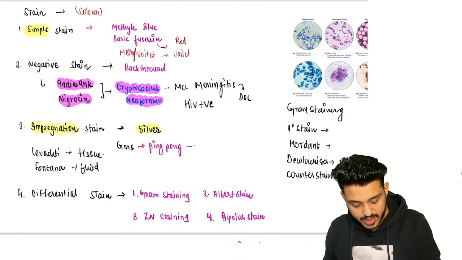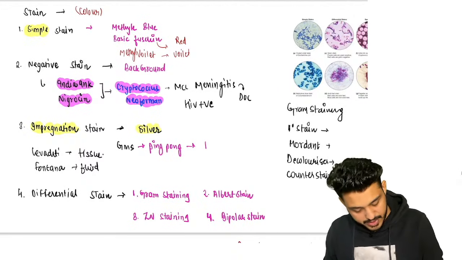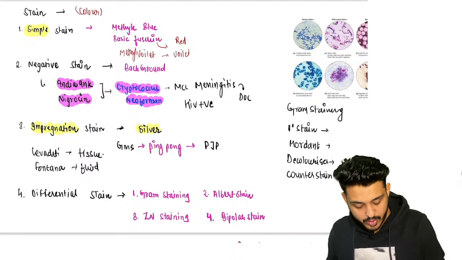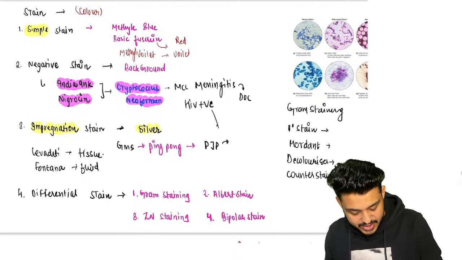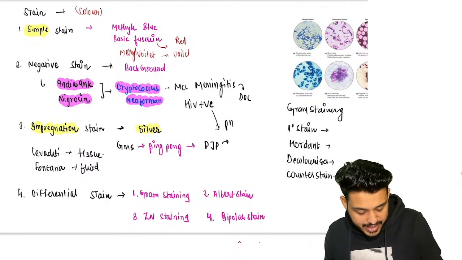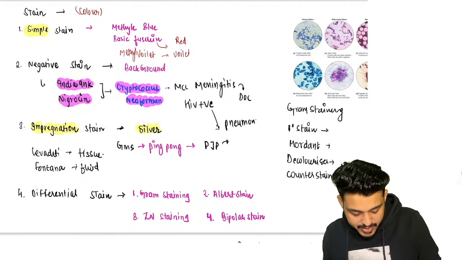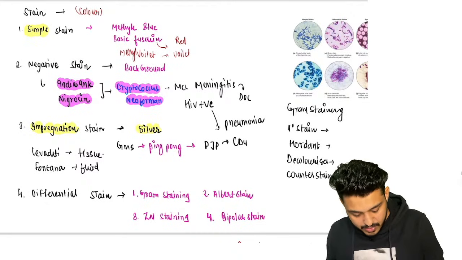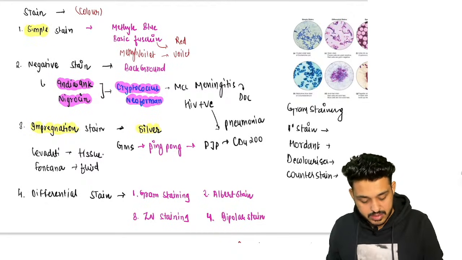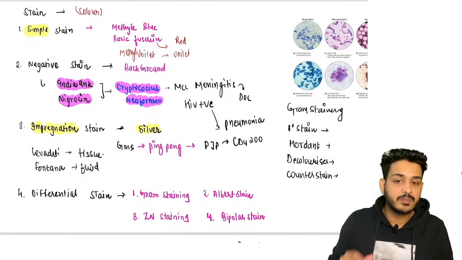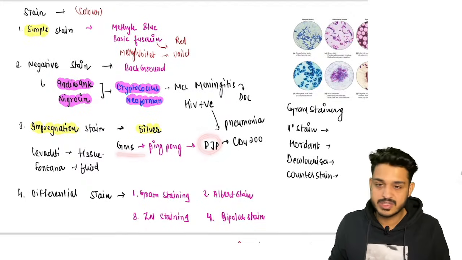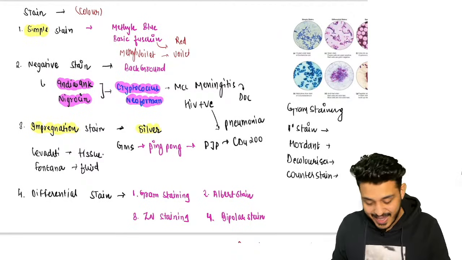What is going to be your diagnosis? That is going to be Pneumocystis jirovecii pneumonia, Pneumocystis carinii pneumonia. It is in fact another case which you will be finding. If pneumonia is given in the question, any HIV positive patient with pneumonia, CD4 count around 200, right? And also written like ping pong, crushed ping pong ball appearance. This is going to be Pneumocystis jirovecii pneumonia, also known as Pneumocystis carinii pneumonia.